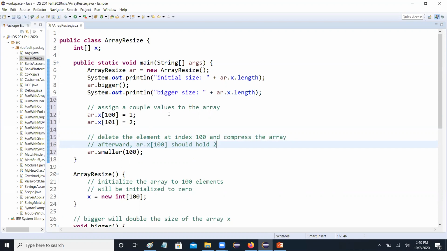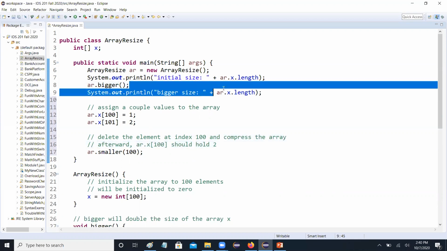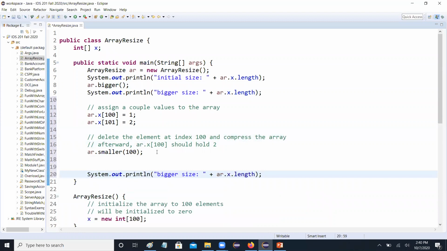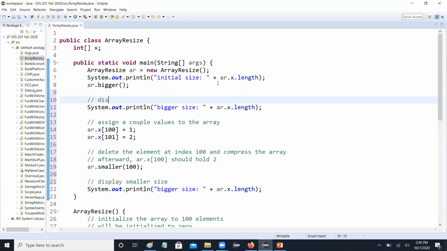And then we'll also do a smaller size. Okay. Display smaller size. And the array size at that point should be 199. Okay. So let's run it. Let's see that it works more or less correctly.